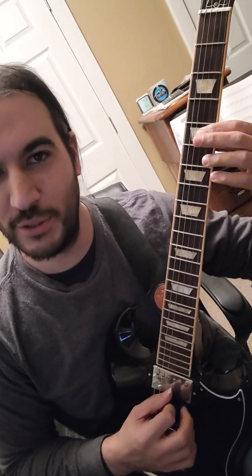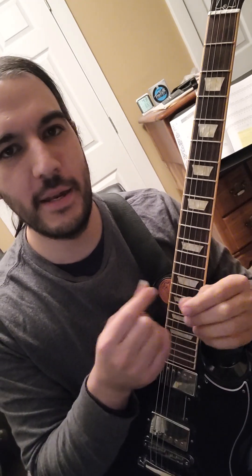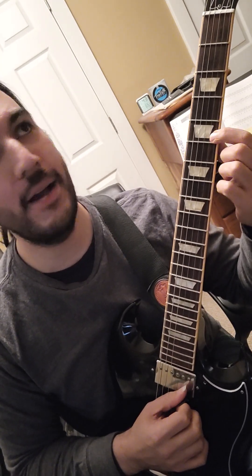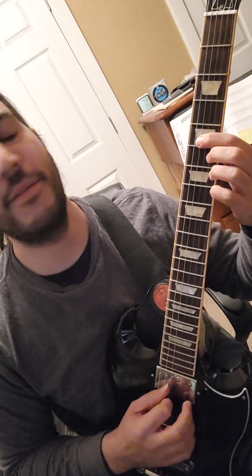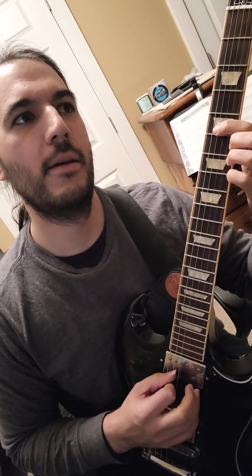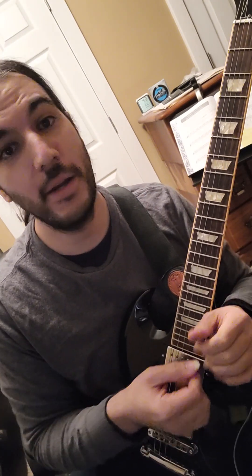For the sake of the video I'll just speed this up. That actually segues into the next thing, which is rhythm or speed. What if I hold my finger down on the note? It could be any one — let's do the D string here. I've got my first finger on just any fret on the D string — I'm just choosing the fifth fret. So now I've got a rhythm. I've actually got one half of what is needed for music. I've got a pitch, so I technically have music — notes and rhythm.